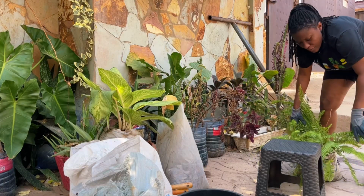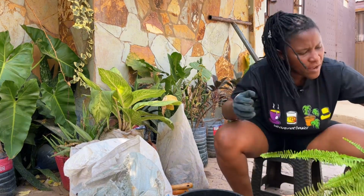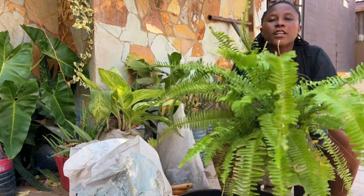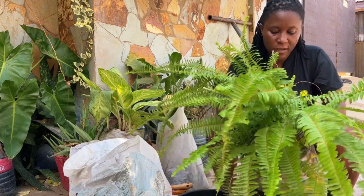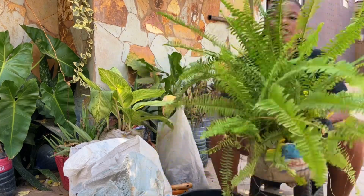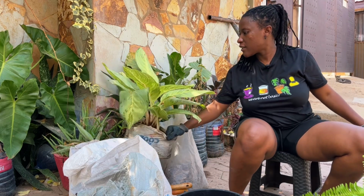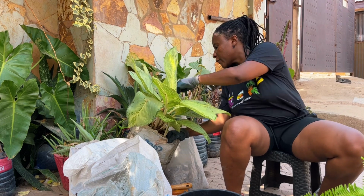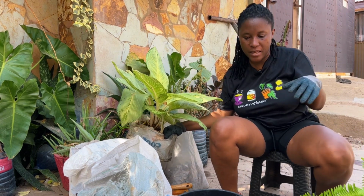This is the new plant I'm working on here. It comes from one of my favorite gardeners. See how lush the plant actually is? Let me show you. This is how a happy fern looks. Very long, lush. And she also wanted me to combine this plant. This is an aglaonema, or a Chinese evergreen plant. She also wanted me to put some in there.